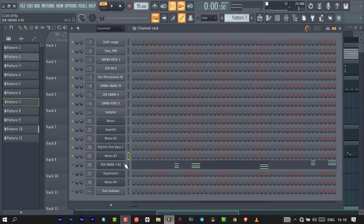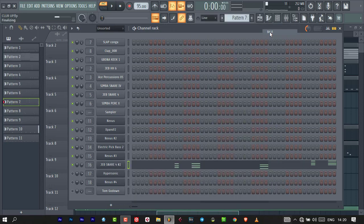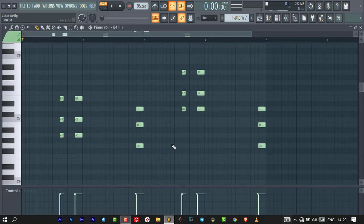Then pattern number seven actually. It's not a snare, but it's a plugin from Native Instruments, B42. So I was wondering what. A snare again, so maybe I just misplaced some things. It was this plugin. Let me just give it time to load. And I chose an instrument called Space and Time. And this one sounded like this, the way I arranged it.